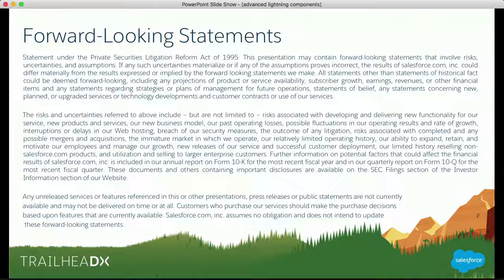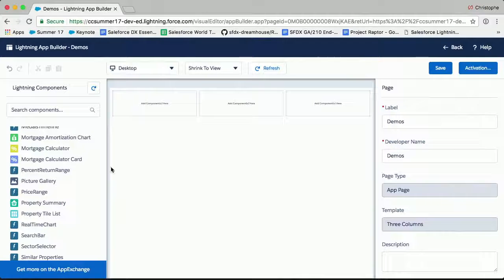Now, I have to tell you, as a developer, this is the most uncomfortable slide that I have to present, because I hope I have a developer voice, and every time I talk to this slide, I feel very uncomfortable. Have you seen this slide before? Too many times? Okay. I thought, this is a Lightning component session, and Lightning components can do everything and anything. So I was wondering if I could hack a quick Lightning component that could help me with this slide. So I'll show you what I did, and I'm not sure that it's going to work, but we'll see.